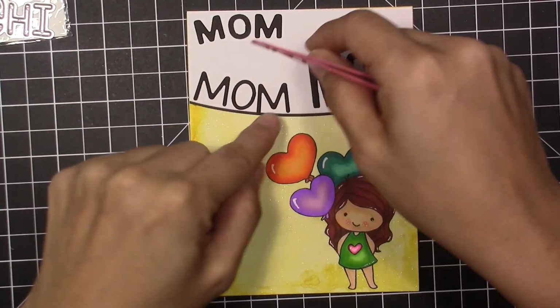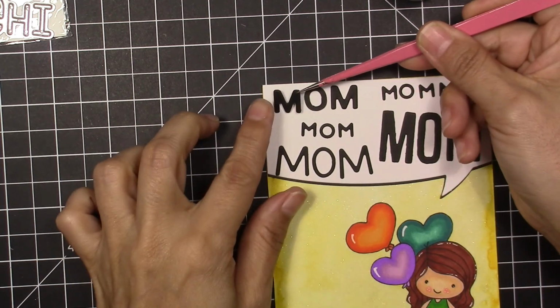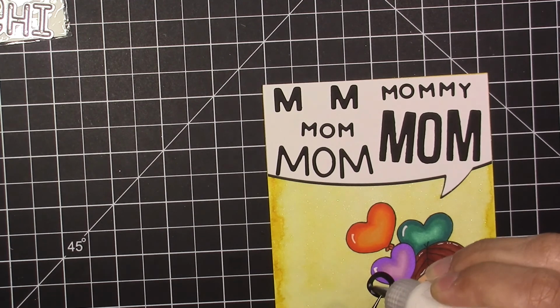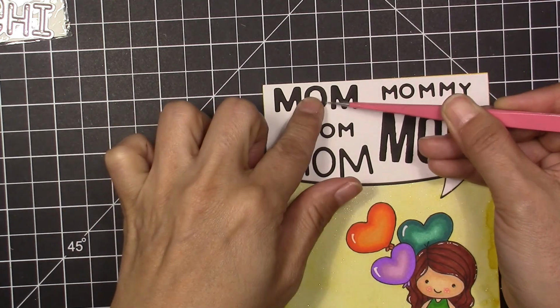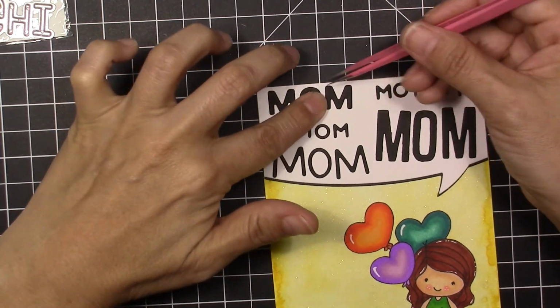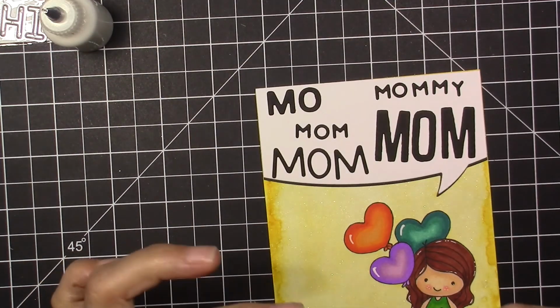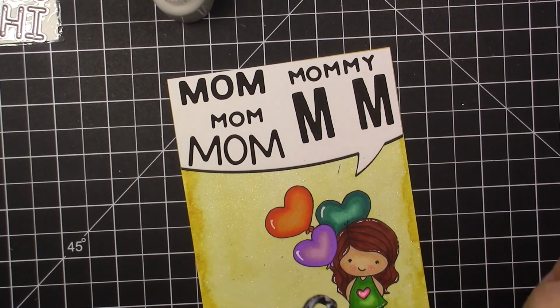Here you see I'm adding the word mom several times because I want the girl to be like those girls that call mom, mom, mom, mommy, without stopping. And then she's going to say a very nice sentence that is going to be inside the card. After I finish gluing these letters, I'm going to start making the inside of the card.